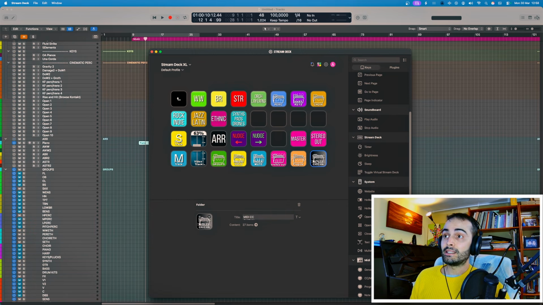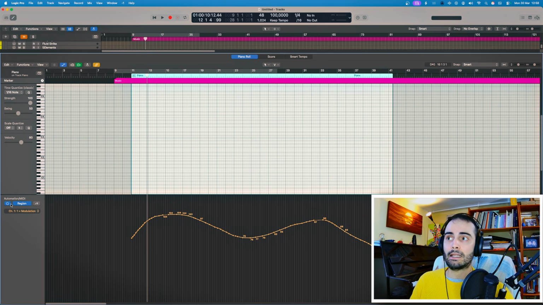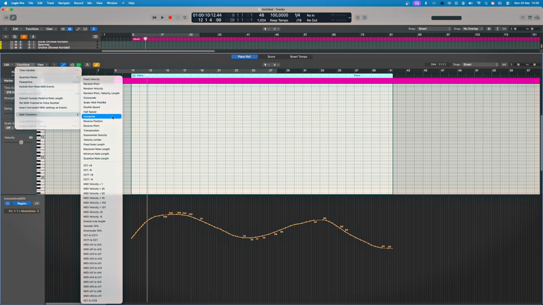The last folder in the bottom right, which is called MIDI CC channel change, has got a bunch of new buttons. What all these green background buttons do is change the channel of all MIDI data in a given MIDI region. So for instance, if I draw an automation line on channel 1 and I want to copy the exact same MIDI region onto a different instrument, but the articulation that I want to trigger is in a different MIDI channel, I just at the click of a button can turn the exact same automation onto a different MIDI channel, which is very useful.